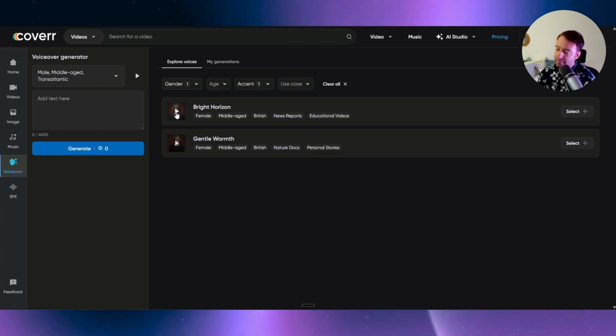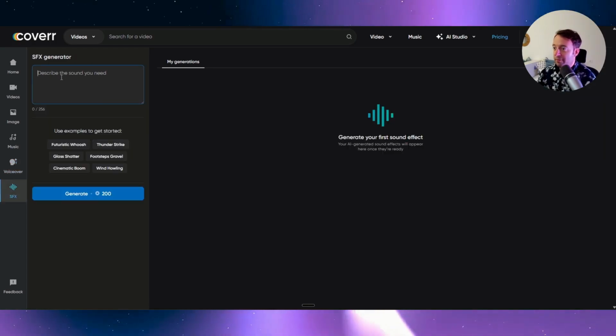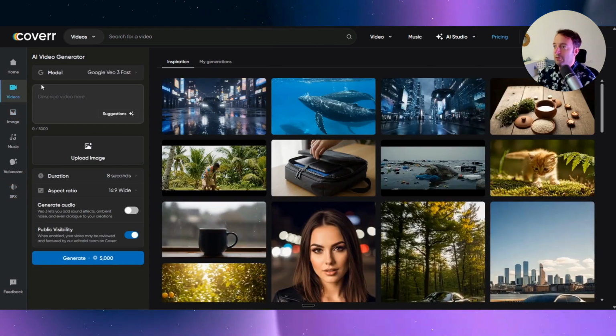Okay, could be very good. The amount of use cases for these voices is just insane, of course. I'm using them for my apps, obviously. You can also do sound effects, whatever it is you want. Footsteps, gravel. But yes, so many things.